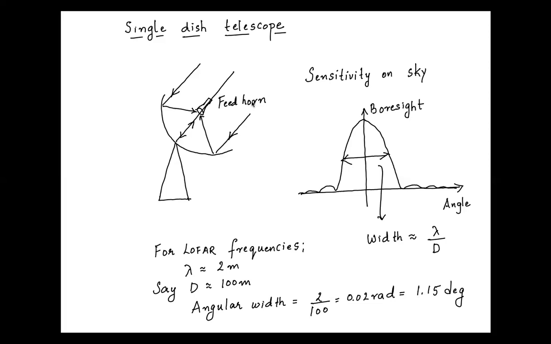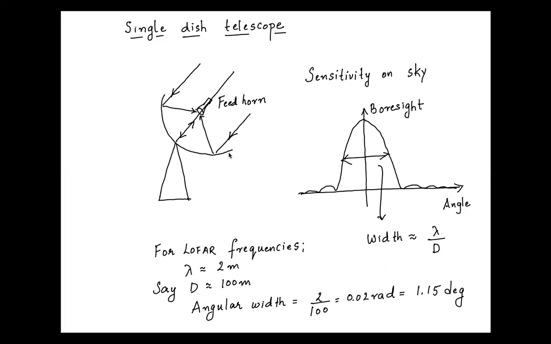And so we can define something called the beam shape. That's what I've drawn here in this figure. You can think of this just as the sensitivity of this dish to different angles. So let's start with the boresight. At boresight, the dish has maximum sensitivity. And as you go away from boresight, its sensitivity falls down, right? And so essentially, we are asking the question, what is the width of this function? Because that width tells us how well I can resolve two different sources in the sky. And that width is given by lambda divided by d. Lambda is the wavelength of light, and d is just the size of the dish.